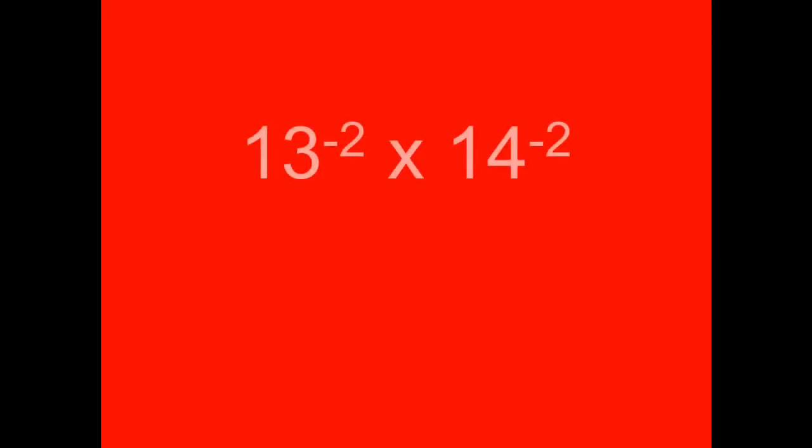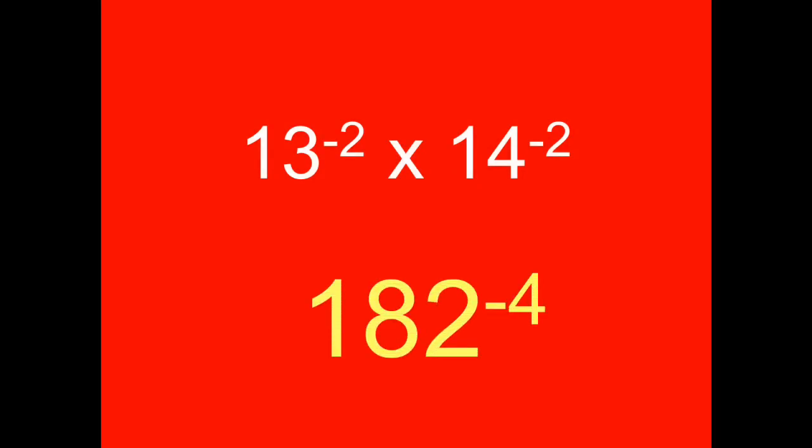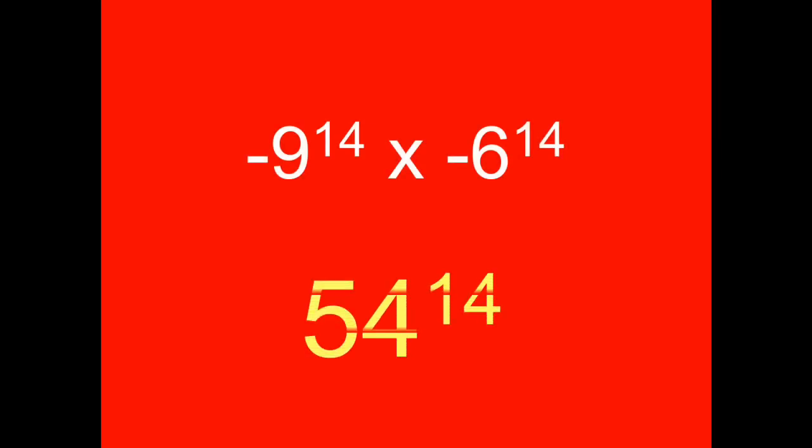Here we just have negative exponents. Doesn't matter, the exponents are the same. We just have to do 13 times 14, which is 182. And for some reason, the exponents got added there. That is weird and completely wrong. Okay, so ignore that last example. It was wrong. I'm too lazy to go back in and change it, so let's just leave it at that.